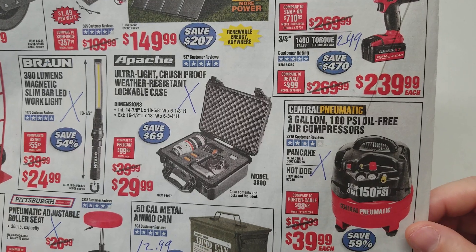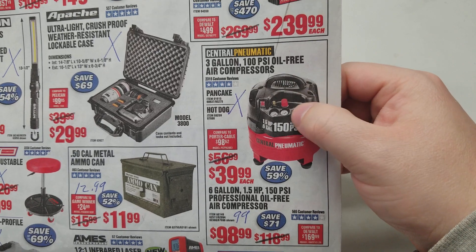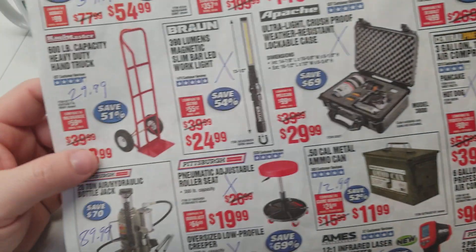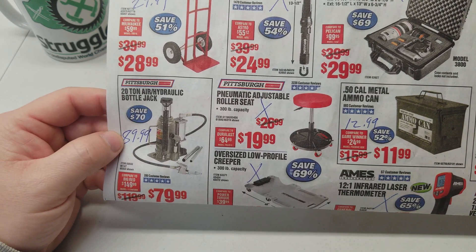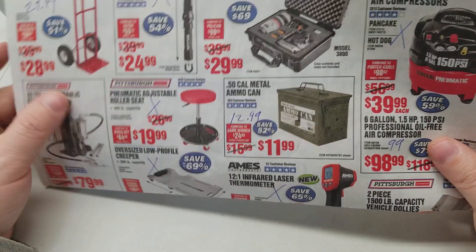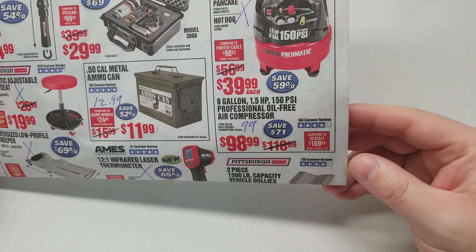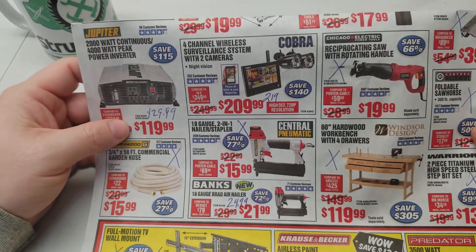The Apache case — we can get that anytime at that price. The air compressor up top — this picture actually goes to the bottom listing — $99 down to $98, so you're saving a dollar there, nothing to worry about. Your bottle jack — coupon price is $89.99 down to $79.99, no better deal there. $1 cheaper on the ammo can. Infrared thermometer — it's cut off because it's at the crease, but it's not any better than the coupon price. And the wheel dolly is the same as the coupon price.